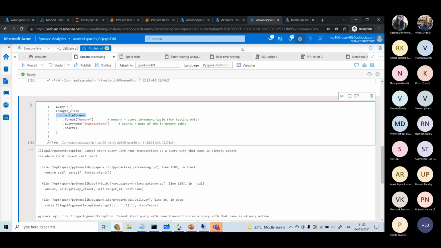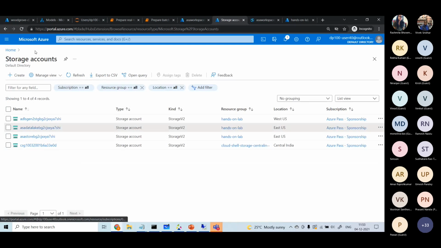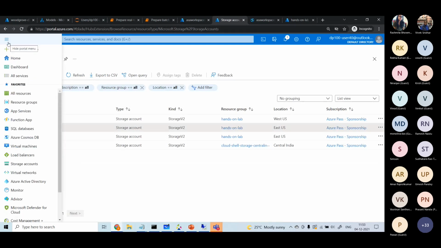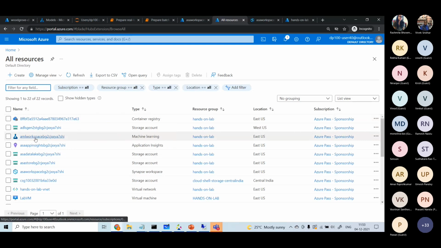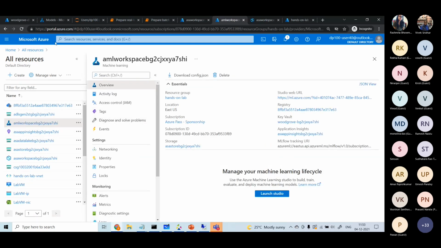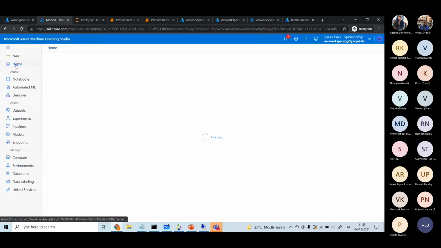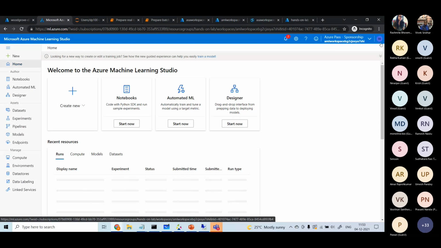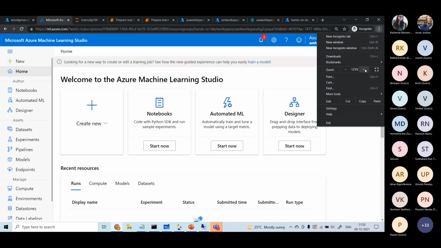So in Azure, the main ML service is literally called Azure Machine Learning Service. They have named it the way it is. So this one over here. When you launch it, this is how it looks, the landing page. This is the main service where we create custom machine learning models in Azure.